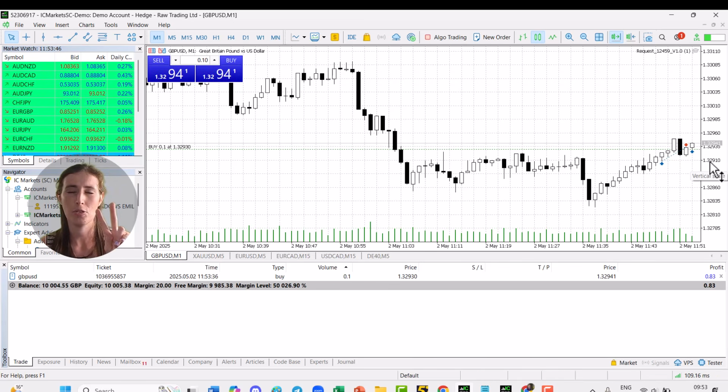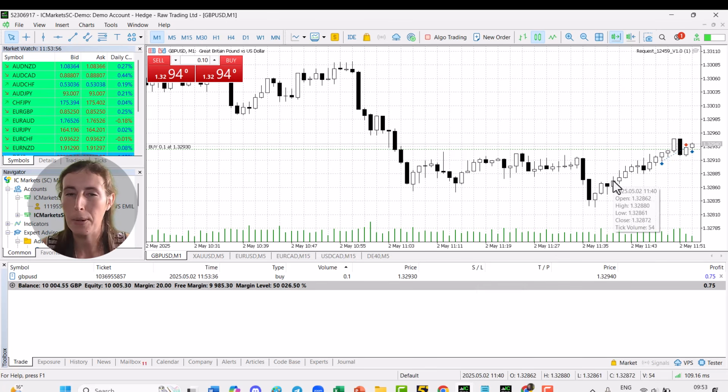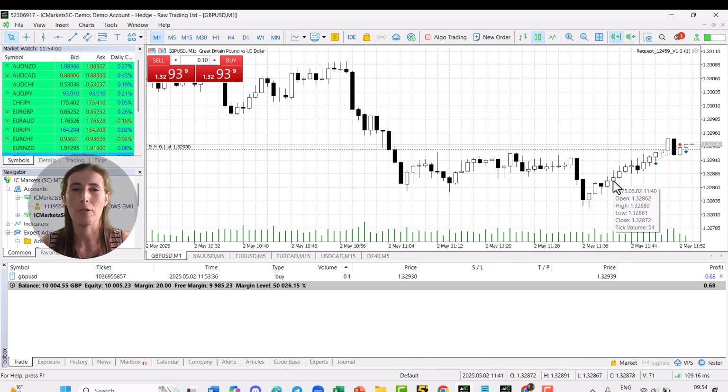And there are two ways that you can set a stop loss position. You'll notice here that there is SL on this order and it's blank. That means there is no stop loss. So if this plummets, if it goes down, you will just keep racking up a loss, a really big loss. It won't get out until you manually close it. And that's so dangerous. It's why it's crucial to remember to set a stop loss.